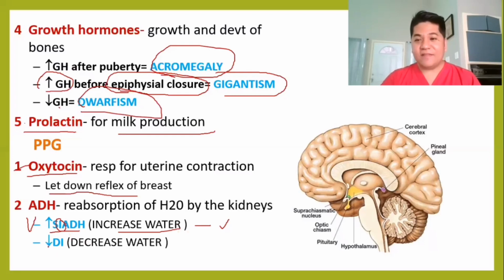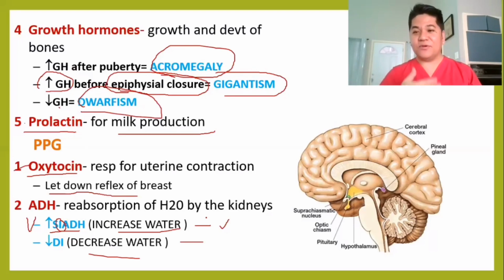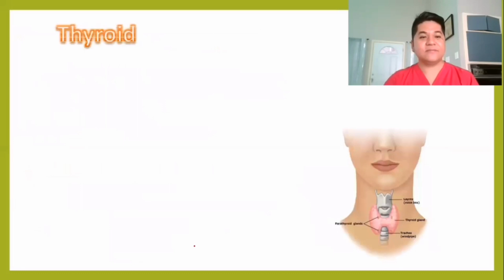Now the opposite of that is diabetes insipidus. Decreasing antidiuretic hormone, of course it will decrease water reabsorption. Some of the problems will occur here: polydipsia, polyphagia, and polyuria. So it means you will have polydipsia because you keep urinating, and then you could be dehydrated. That's why you want to eat more and more. So that would happen with your diabetes insipidus. Remember that. That's the difference of the two, the SIADH and the DI, or diabetes insipidus.